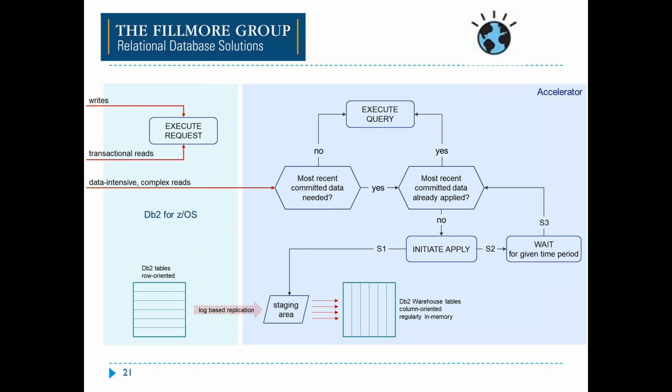Netezza, based on the way that it worked, was not very efficient in terms of consuming inserts, updates, and deletes. So the way that they got around this was that they created a series of mini batches, which meant that changes would accumulate for a minute or more on the IDAA, and then they would all be consumed as a batch. Well, the problem with that was if I opened an account in a financial services company and then I made a trade to buy some stock or sell some stock, and then I wanted to immediately run an analytics query on my holdings, I may miss the data that was just added in Db2 for z/OS because it had not yet made it over to the IDAA.